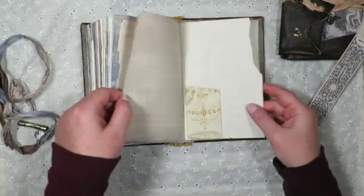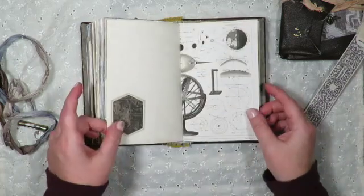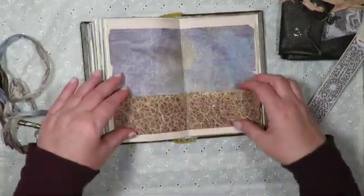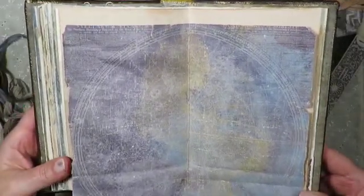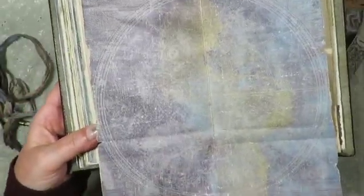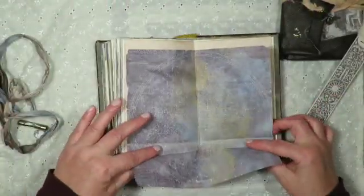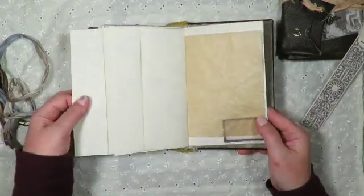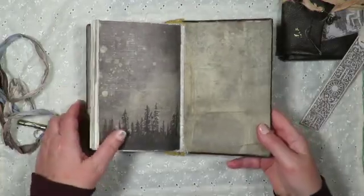Pages from the kit. And another one of the tags. Another one of the little labels. And another marbled paper, and another of the Stargazer papers. And I did with all of them, cut around, and where it looked like it had originally been torn, I would cut in and create that nice texture look to it. And again, could create pockets if you wanted. Just a little flip out, one of the labels, and then the back.